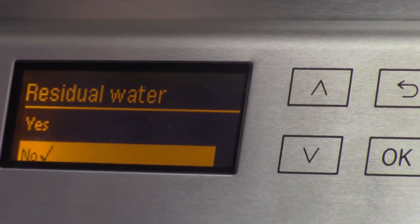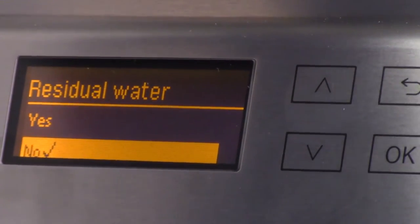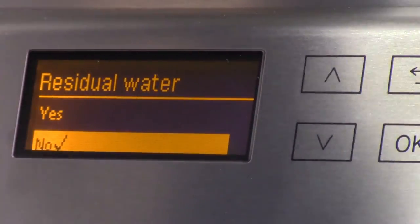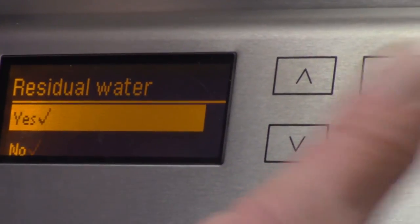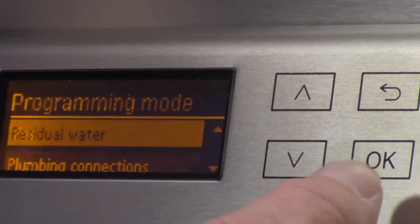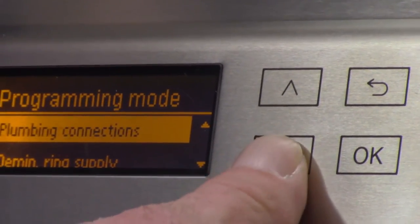Residual water. Once again, I'm guessing, I don't remember exactly what that is, but I'm guessing that's to leave water in the chamber. The program, sure. Okay, so if we set it to yes, let's see. Yeah, it doesn't even tell me what I can do. Might be a different time for training.